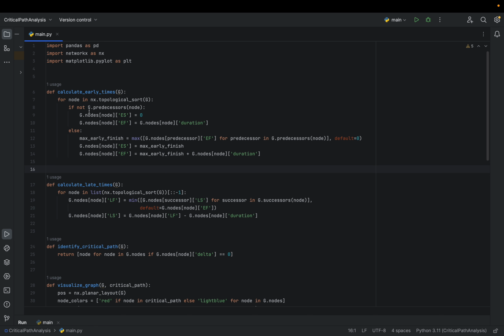So what is early time? Early time means, as I explained, once we have a graph which we have defined as a topologically sorted graph, if that graph contains a predecessor, so let's say you have a design, design will require requirements, so requirement will be the predecessor, and design will be the successor of requirement. In this case, requirements will not have any other predecessors.